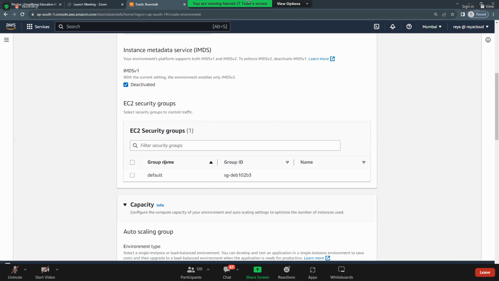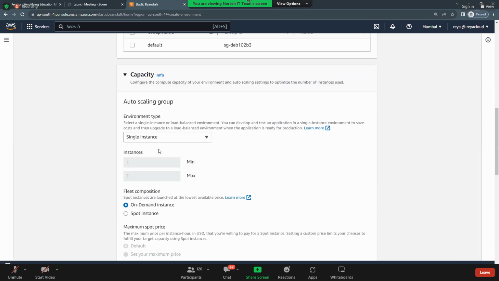So do you want to change and select this? Don't select any security group. Let's keep everything default. Okay. Don't select any security group. Do you need auto scaling here? So which preset have we selected? Single. If it is a single EC2, do you need auto scaling? No. For which preset do you need auto scaling? High availability. So here you have single instance and load balanced. If you select load balanced, you have auto scaling. But as we are going with a single instance, you don't have any auto scaling. But if you want auto scaling, select load balanced.